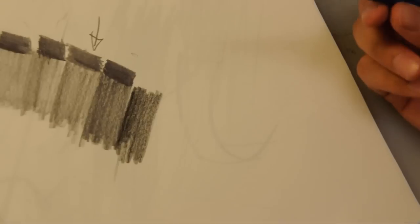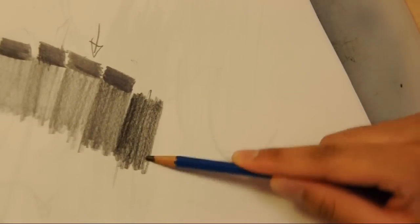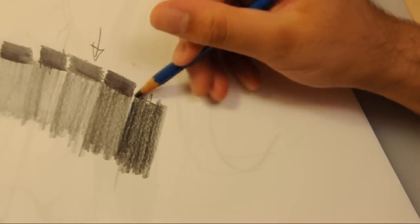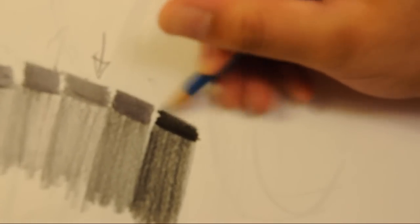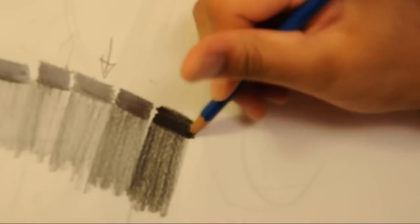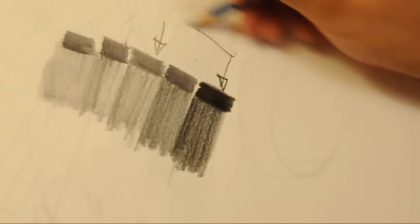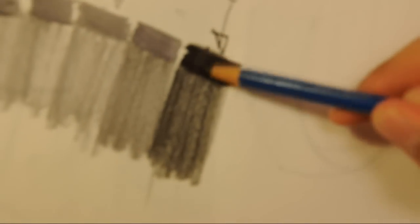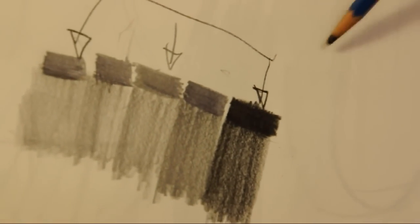I don't even think this is just graphite. It's almost similar to charcoal. I think this is a carbon, like a different kind of material, and when I go hard, then it is pretty black. If you compare this black to that, this is much, much darker. So that's just a range. I tend not to use this.